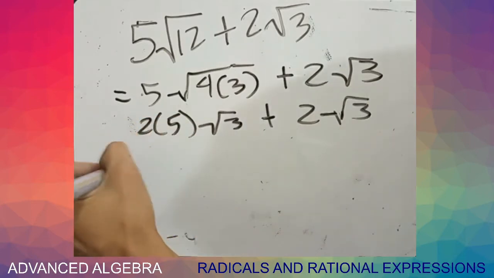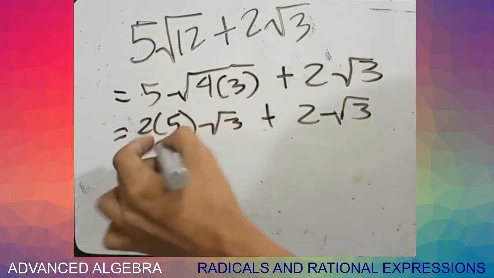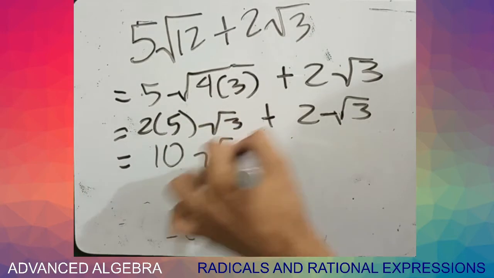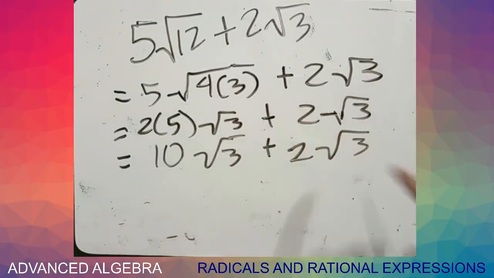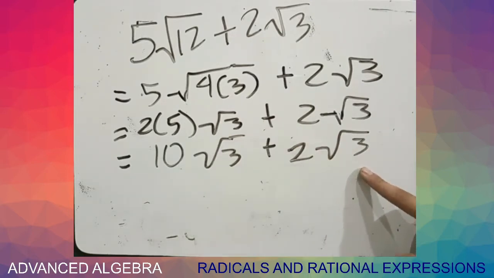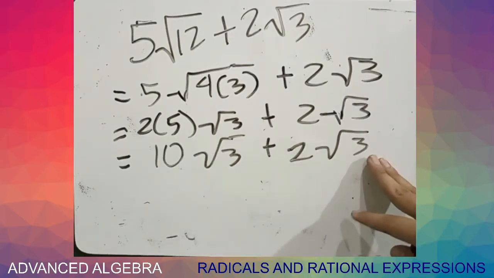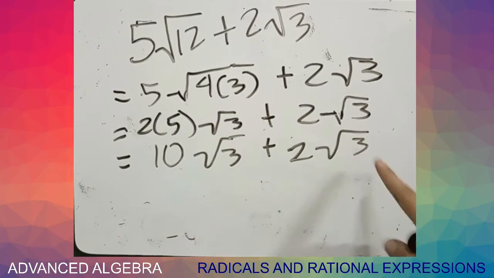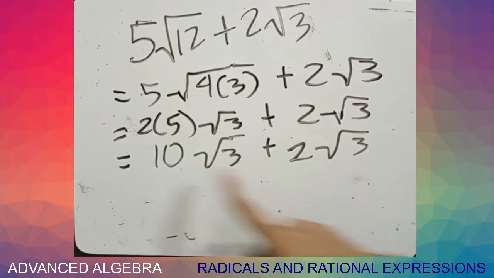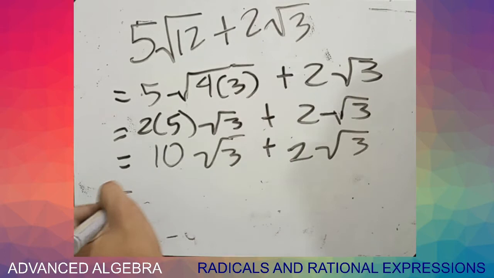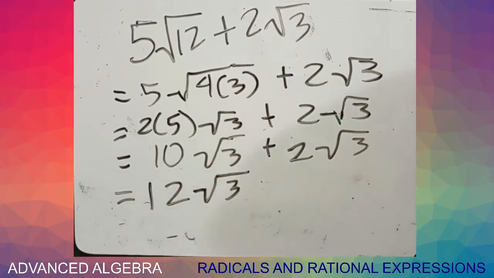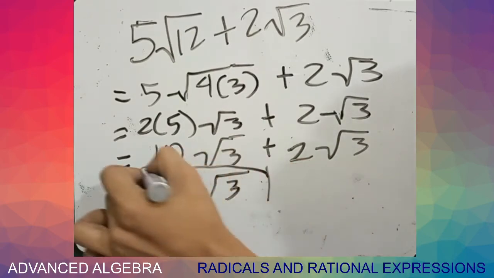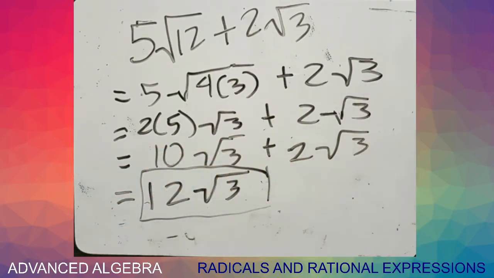So, 2 times 5, the square root of 3 plus 2 the square root of 3. Okay. So, next. So, 2 times 5 equals 10. The square root of 3 plus 2 the square root of 3. So, magkaparehas na sila ng square root of 3. Para sa nasa loob ng square root, okay, pwede na tayo mag-add. So, 10 plus 2 ay 12. Then, copy lang natin yung square root of 3. So, yun yung sagot. So, ganun lang kasimple kapag nag-a-add tayo ng square roots.